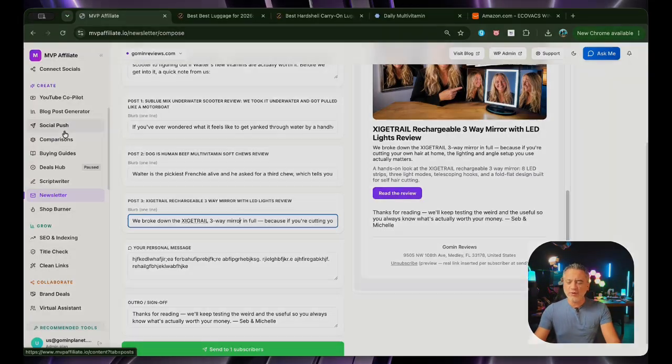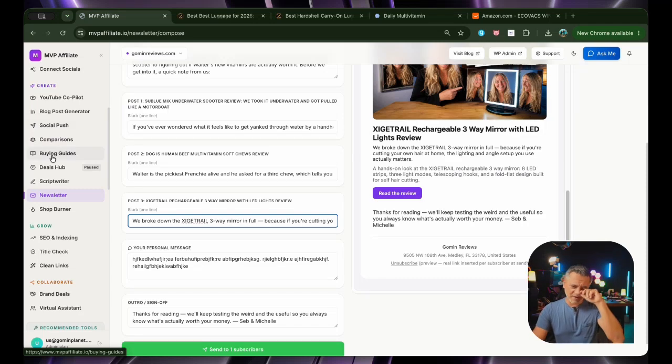I think as you grow, this is going to be super important to capture all these emails, capture that audience, grow your audience, not just people that happen to come to your blog site or happen to find it on SEO or on AI. Really just capture those emails so they come back and you can actually send them some more outreach. That's the whole idea, right?